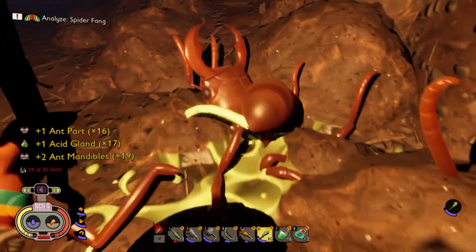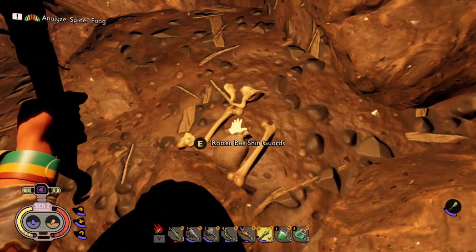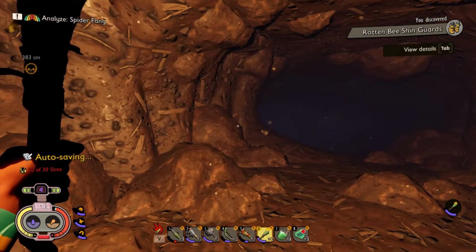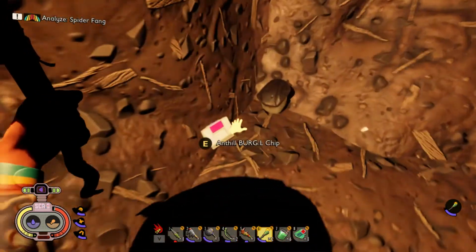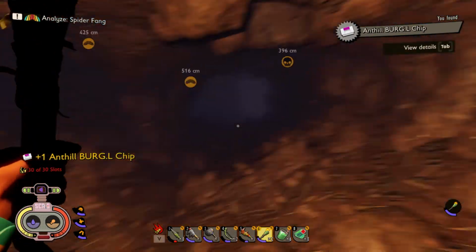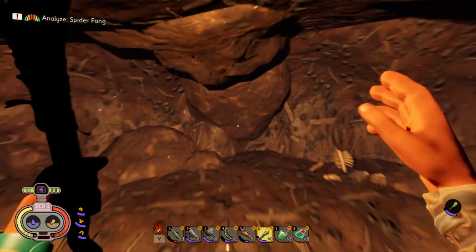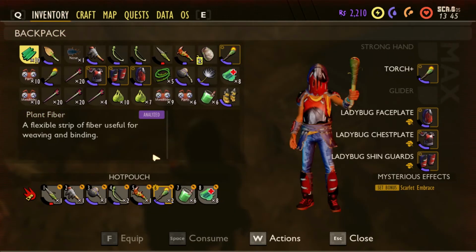Ladybug armor for the win. Most definitely ladybug armor for the win. Rotten bee shin guards? Wait, what? Okay, that's where I came from. Oh, what is this? Anthill burg-l chip. That is spoiled meat. Wait, what? Rotten bee shoulder pads. Hold up, hold up.